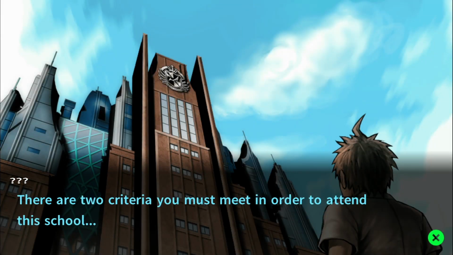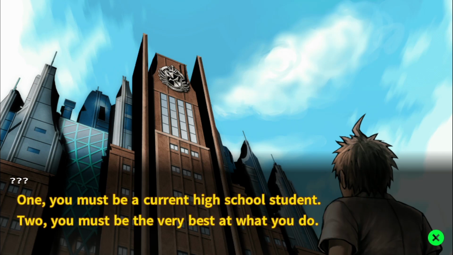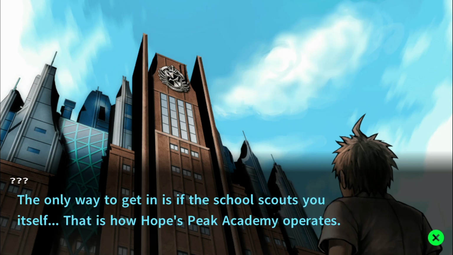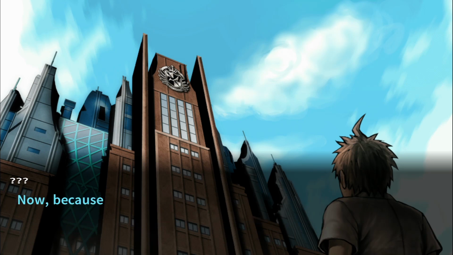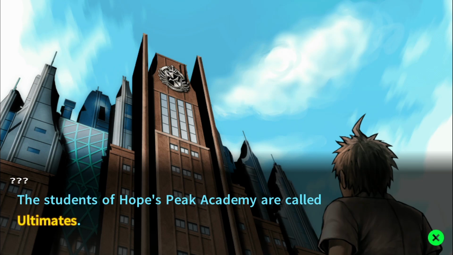There are 2 criteria you must meet in order to attend this school. 1, you must be a current high school student. 2, you must be the very best at what you do. Unlike other schools, there aren't any entrance exams at this academy. The only way to get in is if the school scouts you itself. That is how Hope's Peak Academy operates. Now, because of the talents of those who are chosen, the students of Hope's Peak Academy are called Ultimates.